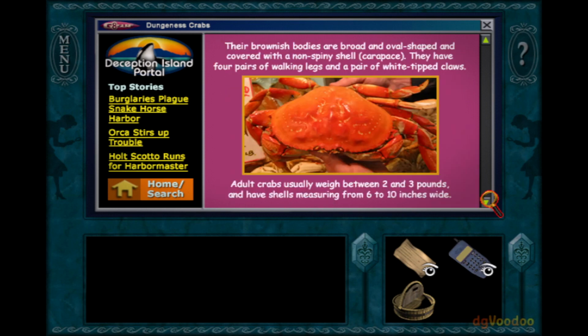Their brownish bodies are broad and oval-shaped and covered with a non-spiny shell. They have 4 pairs of walking legs and a pair of white-tipped claws. Adult crabs usually weigh between 2 and 3 pounds and have shells measuring from 6 to 10 inches wide.